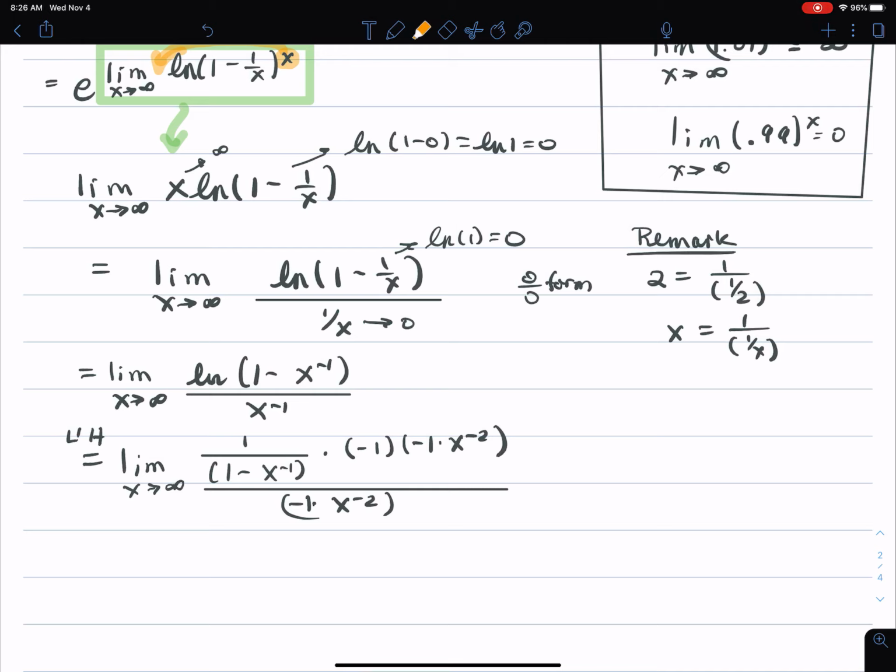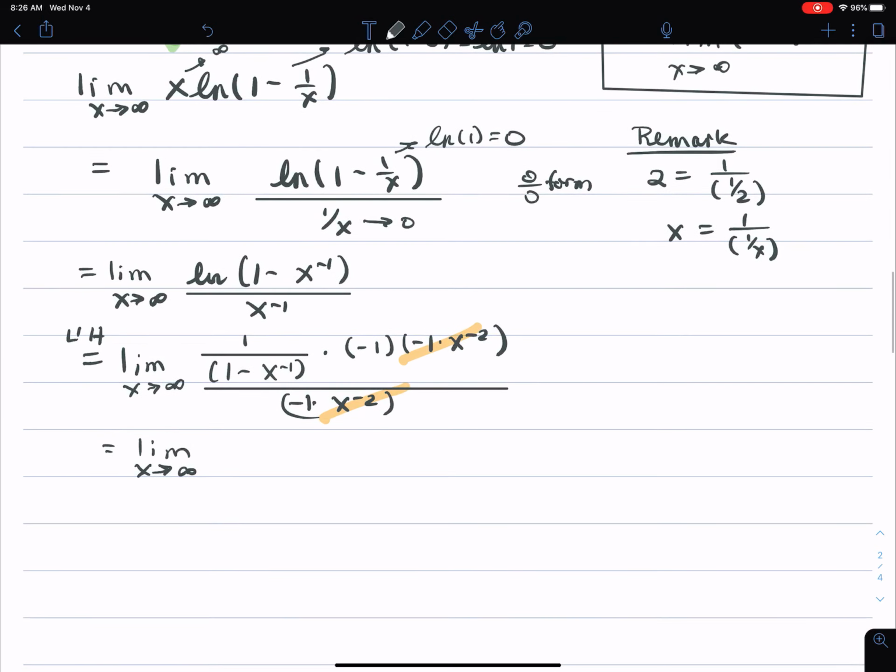And what we see is we have cancellation. So that works out nicely. That's the whole idea, is that these problems are supposed to work out. I'll just simplify this just a little bit. I have negative 1 times 1 is negative 1. In the denominator, I'll go back to writing this as 1 minus 1 over x. So as x approaches infinity, 1 over x approaches 0. Negative 1 over 1 minus 0, so this is negative 1.